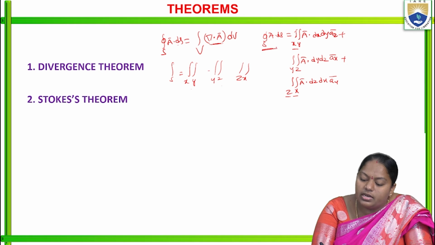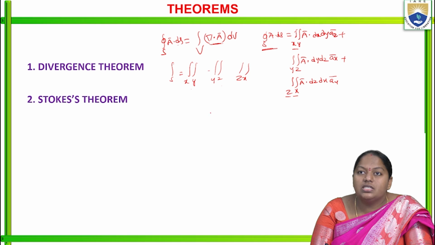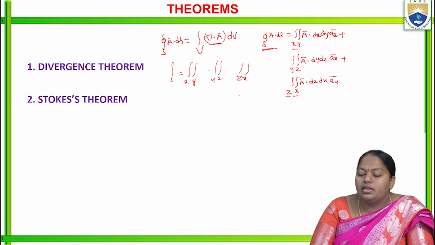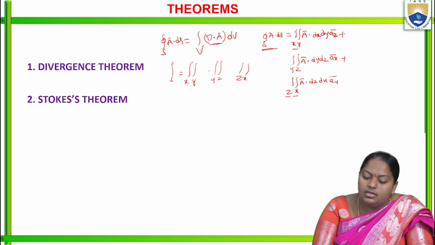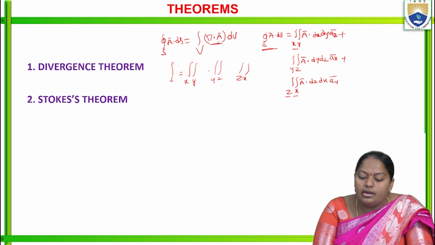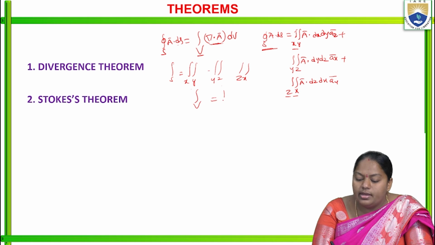This is the way we can extend the closed surface integral of A dot ds, like this: integral over V of del dot A. Here del dot A stands for the divergence of a vector, and that will be integrated with respect to the volume. How are we going to expand this? The integral over V can be written as a triple integral over x, y, z, whatever variables are given, with the dv formula. This can be considered as del dot A into dv.